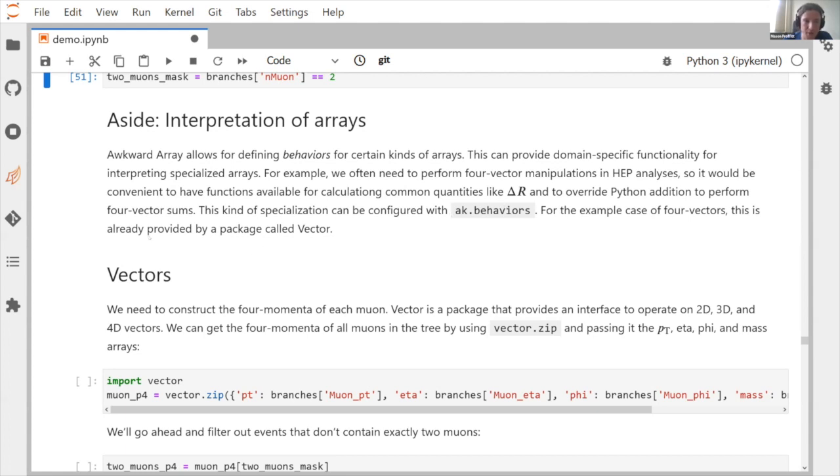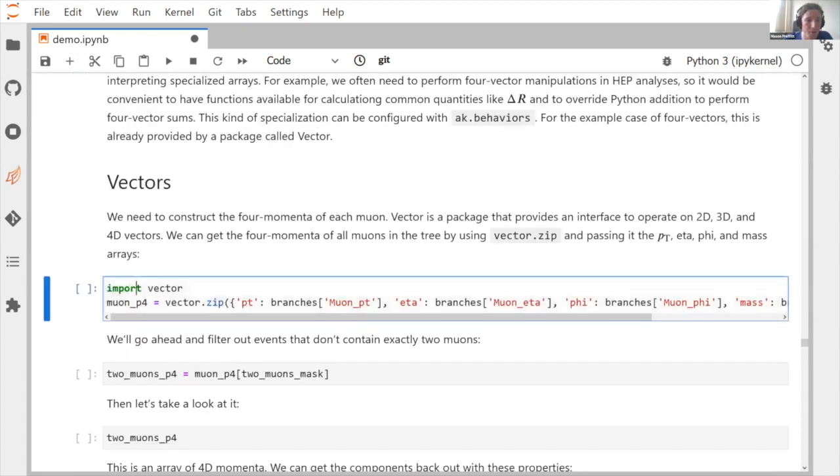For 4-vectors, this already exists in a package called vector. Vector was already imported, so with vector you can just provide these branches for a 4-vector, and it'll create an array of 4-vectors.